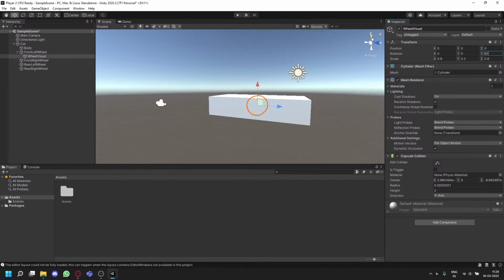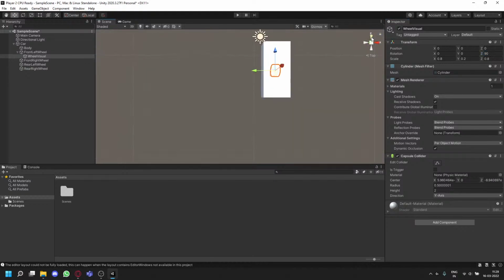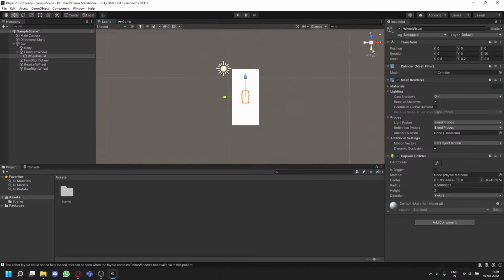Now I press this Y button, and it will go to the top down view. And if I press this again, it will shift your perspective. What is this viewing mode?